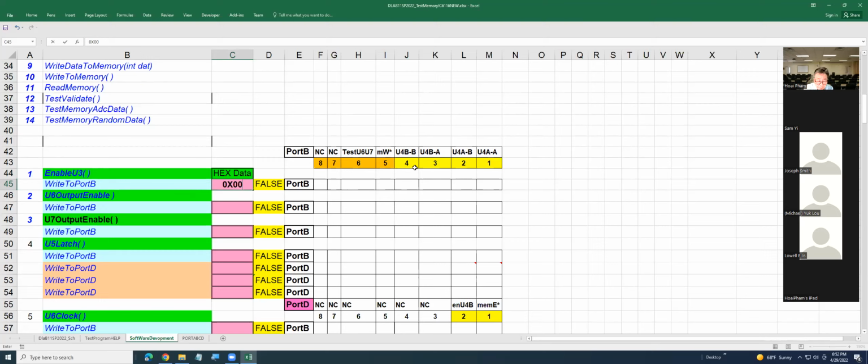Zero. You see that? If it says pass, that means the function definition is good. On the function definition, for U4 A, that's the first one, you want it to be 0 and 0. So that's why I get 0, 0, 0.